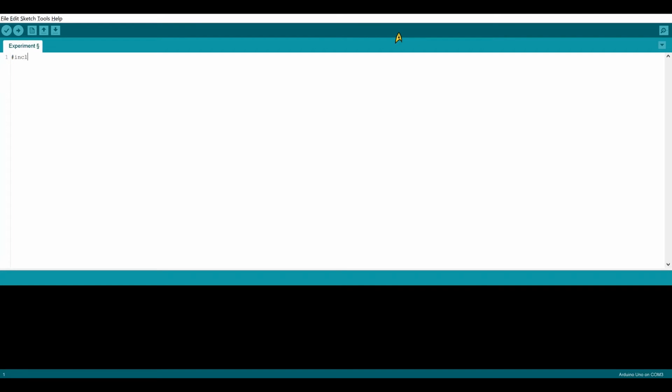So I want to show you this here. Hashtag include. Now normally you'd see iostream in C++, but here in Arduino, hashtag include is to include something called a library. Now I'm going to include one specific library that we're going to use today.